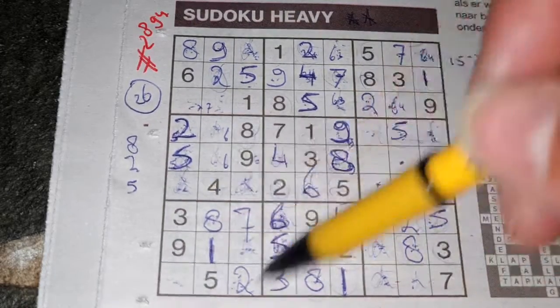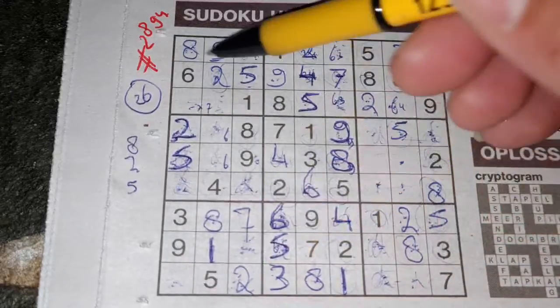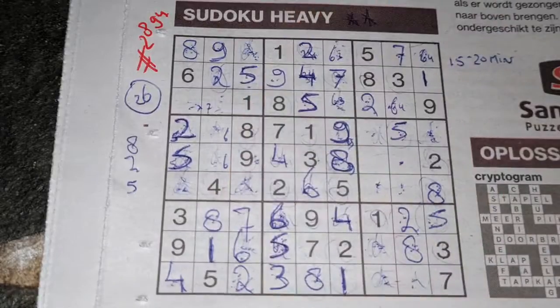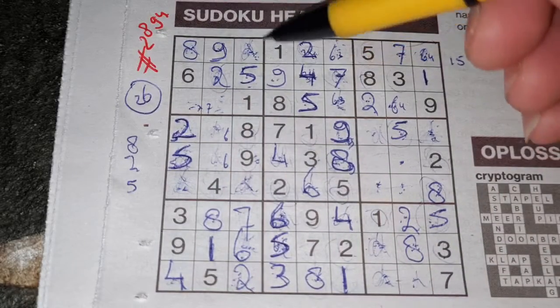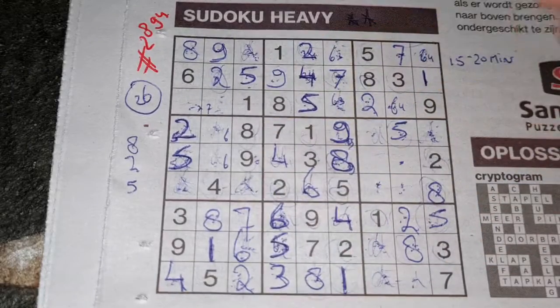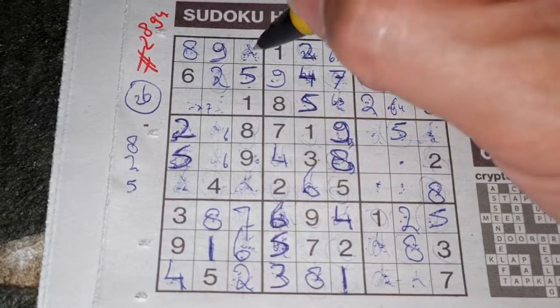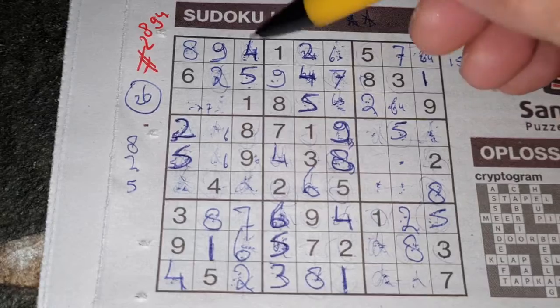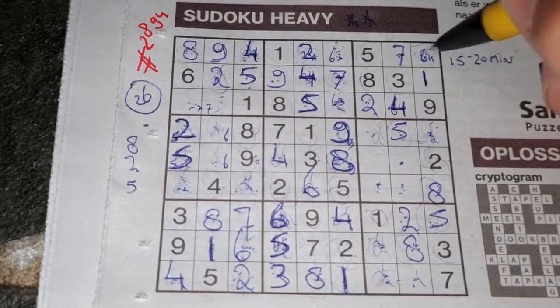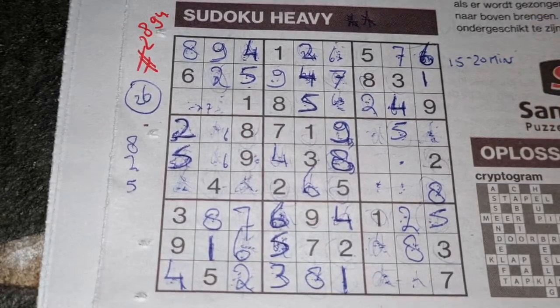Alright. 2 numbers left in this big square for number 6 and 4. 6 and 4. We see there 6, no 6 there. 6 should be here and the 4 goes there. Alright. 4 in this column, 4 in the second column. So in the third column, the only place for the 4 should be there. Now we have a 4 here. So this box can't be 4 anymore. That box should be a 4. And this box should be a 6. Alright.